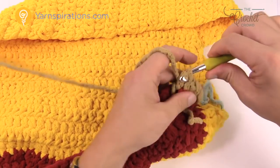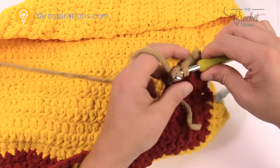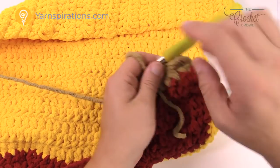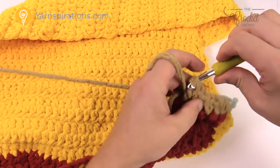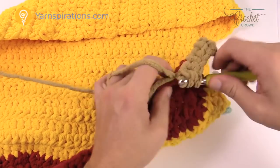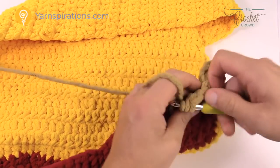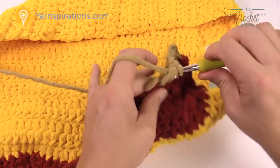So I want you to go back and forth for a total of how many times it takes in order to do 20 inches from this spot here. So measure from this spot up and keep on going until you get 20 inches, and then meet me back here where I will have this done. So I'm gonna go sit outside and enjoy some nice weather, continue to crochet, and when I come back I'll have my 20 inches completely done, and I'll show you what to do next. I'll see you in a little bit.